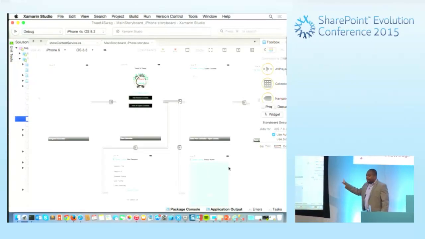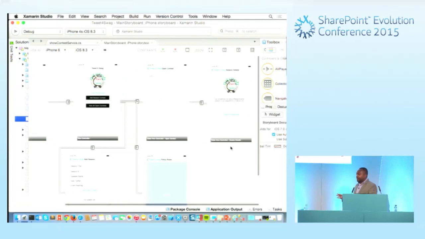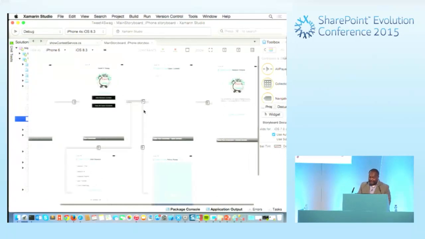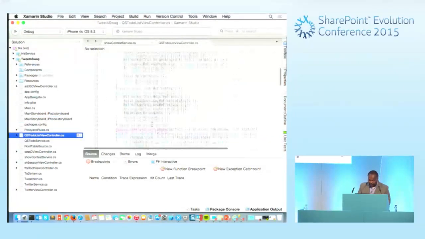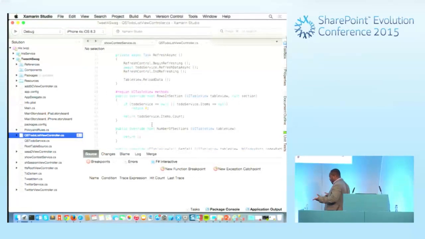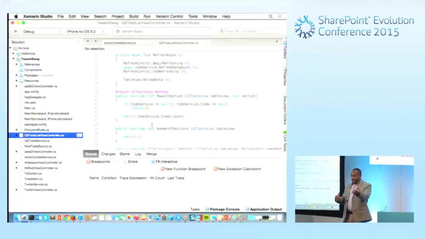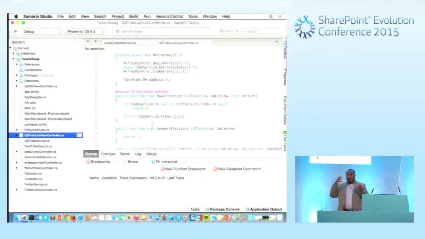But that experience was really eye-opening because I learned a lot. This is a very good way to start off learning how to use it. I'm not going to go through all the code as I mentioned. The code is there on GitHub. I just want to show you that I have a view controller. Let me just back out of here so we can see. I have view controllers, which is this guy here. The view controllers are basically Apple's way of managing the life cycle of the page that is loading. Almost all of the methods inside here can be overridden, and it ties back into the service class.